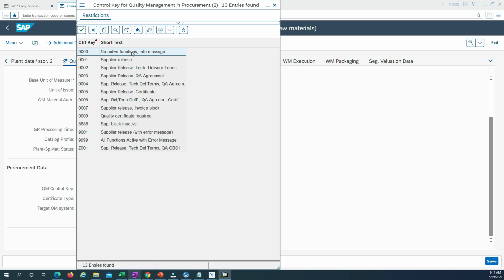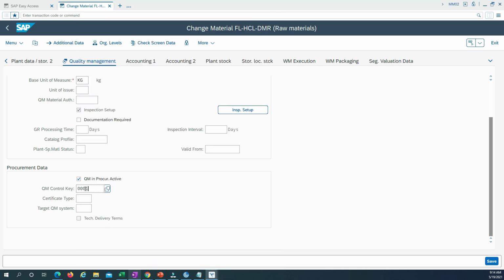For example, we might want only this plant to use the control key for the release, while the rest of the plants do not require the supplier to be released. This is an example; it will depend on the quality system that your company has. Let's save it.